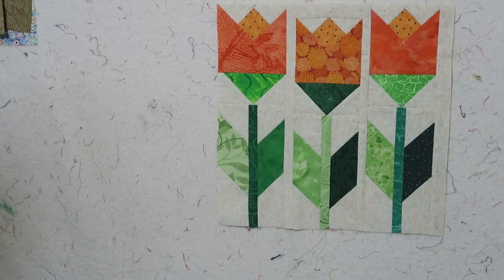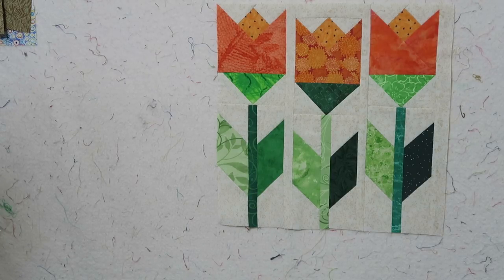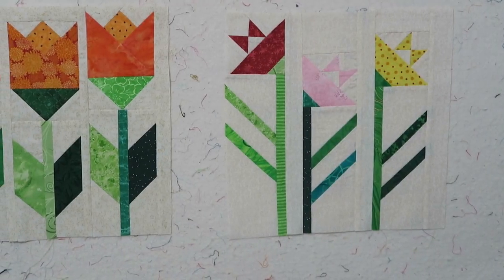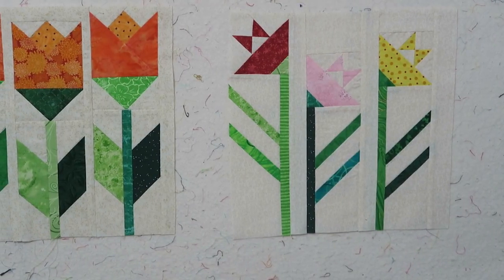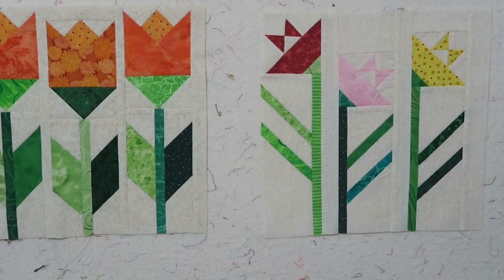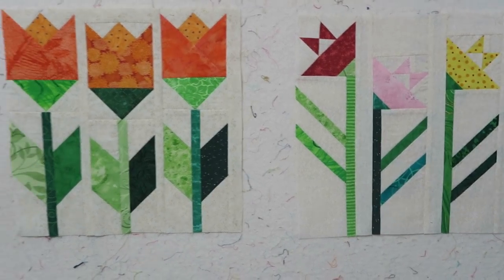I'm back, and I have my tulip block, and it's all completed. I didn't have any other additional tips to share with the tulip block. It came out pretty cool. And to the right is my daylily block. I did like how they had you make the leaf and stem section oversized and then you cut it down. So I actually enjoyed making both of these blocks.